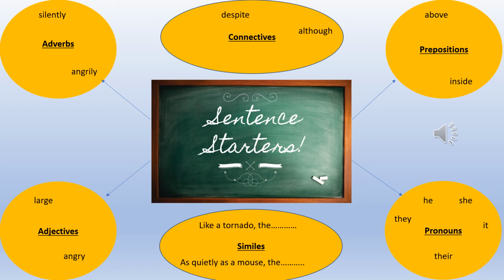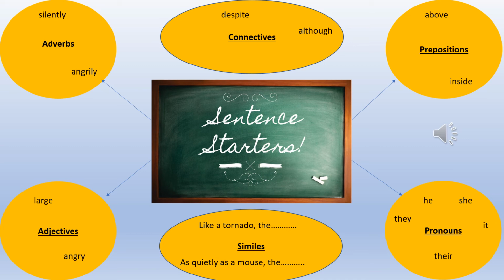Pronouns, I've given you a lot of these because these are the small words that we use instead of names of people or naming the object. And these are the sort of sentence openers we want to try and steer clear of a lot of the time, because they do become sentence openers that we rely on far too much. And as teachers, we are always seeing he, she, they, it, their, the is another one, but that's not a pronoun. Those common sentence openers, and we need to be thinking every time we start a sentence and checking that we are not using those all of the time.